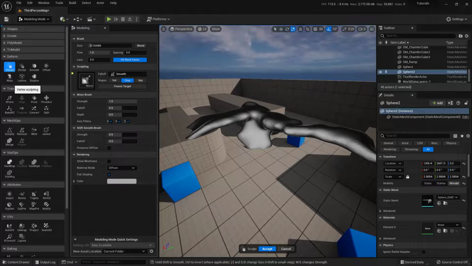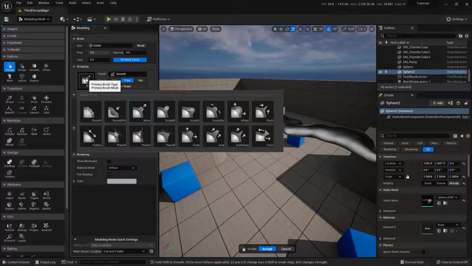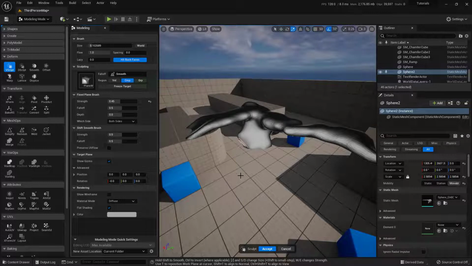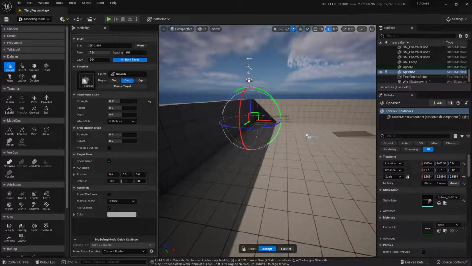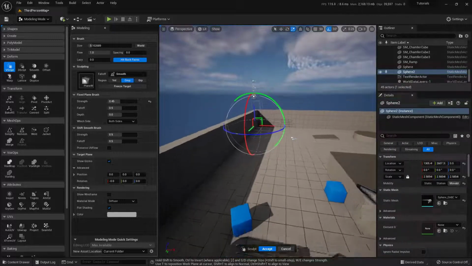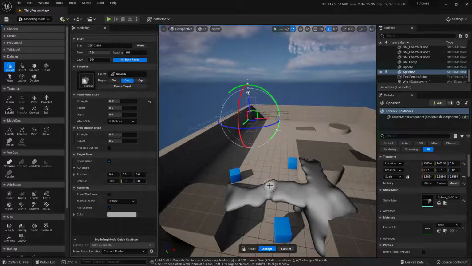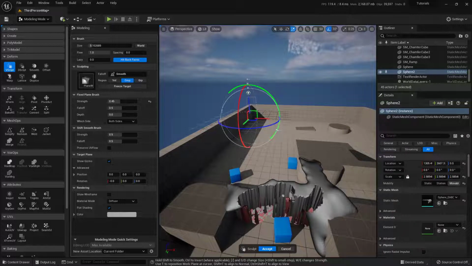And we can change the different kinds of brushes we're working with right here. Now, mine is currently set to the move. What I want to do is actually change this. So I'm going to click on that button and change this to the plane W. And what this allows us to do, if I look over here to the left at the 0, 0, 0 location of the world origin, we have our little plane indicator. And this is going to be where our sculpt is going to try and get to. So as an example, if I click and drag on this, you'll notice that it's flattening everything down to that spot. That's not what I want.